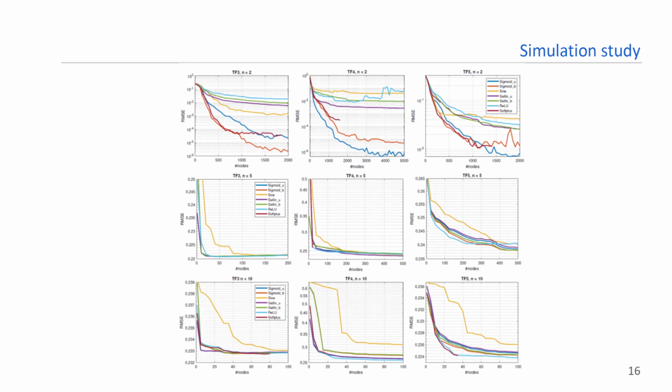For n equals 2, the sigmoids yielded the best results. For n equals 5 or 10, results for all activation functions were comparable. This could be explained by the change in the target function landscape, which flattens with the increasing number of dimensions. For flat target functions, the activation function's shape is not as important as in the case of target functions with strong fluctuations.